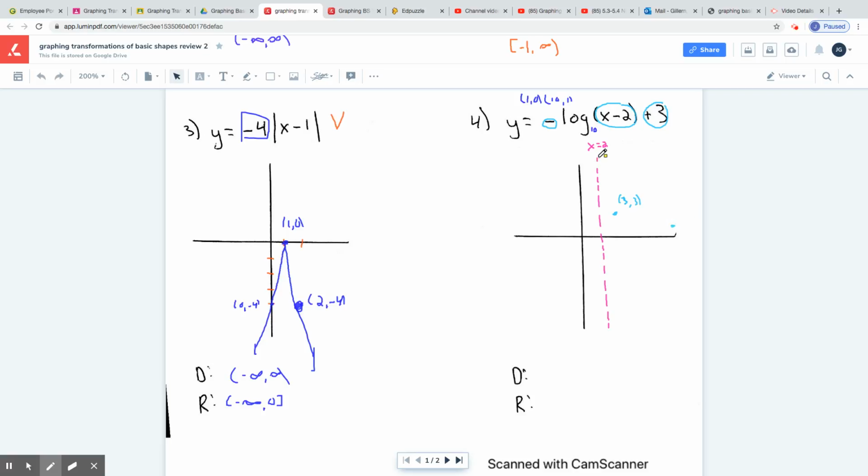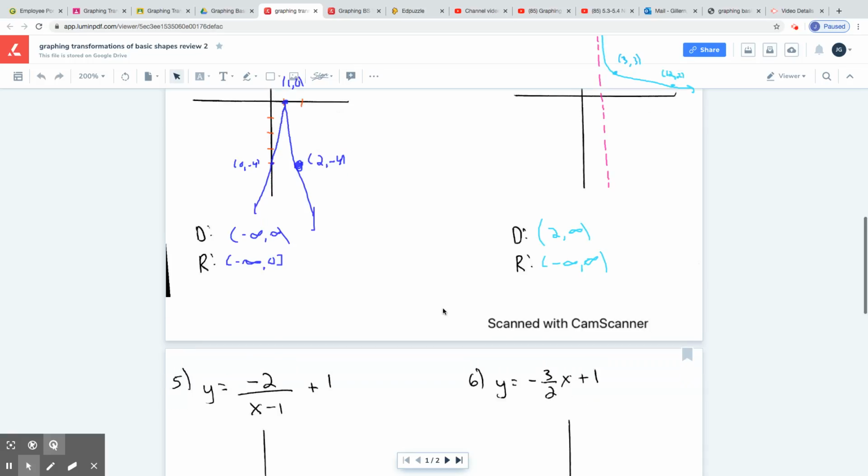And it's going to look like this. The reason I made hash marks is because I don't feel like doing 12 things. So it's (12, 2). It was at (10, 1), change the sign of the y, becomes -1, add 3 to that, that's where we get the 2. I'm at 10, 2 to the right, makes that a 12. And there's the shape right there. Domain is going to be my vertical asymptote, which is 2 to infinity. The range is everything, negative infinity to infinity.